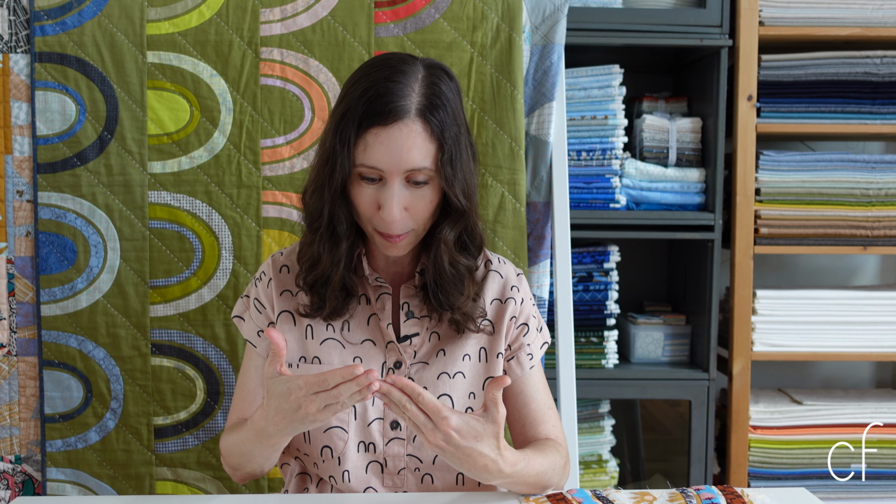And the other thing that's really important is that we are looking at our projects very closely. No one else is really going to be looking at them that closely. And once you finish, once you give it a good press, once you get it quilted, put into a project, no one is going to see the things that you see. They're going to see beautiful shapes. They're going to see beautiful color. They're going to see the beautiful fabrics that you've selected. So don't go too hard on yourself. Be easy on yourself and enjoy the process.